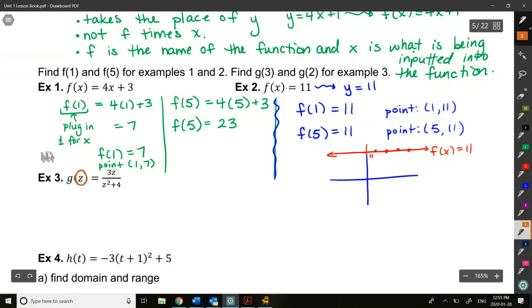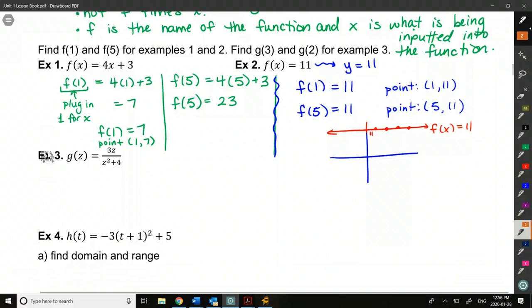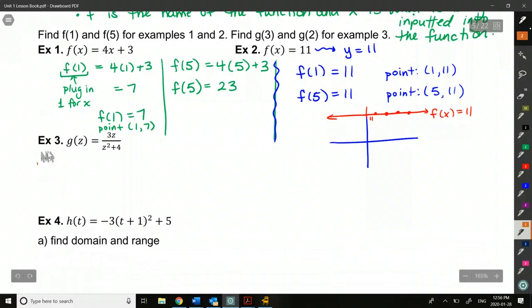But the function, whatever I put inside these brackets, usually has something to do with what's over here. So notice that this one's called g at z, and then I have z's over here. So I wouldn't have g at z equals and then stuff to do with x, right? Because I'm saying that we're plugging in z's, so it only makes sense that over here I have z's in my equation. Okay, so we're going to calculate g at 3 to start. That's what the question asks, which means that we're going to plug in 3 for the z's.